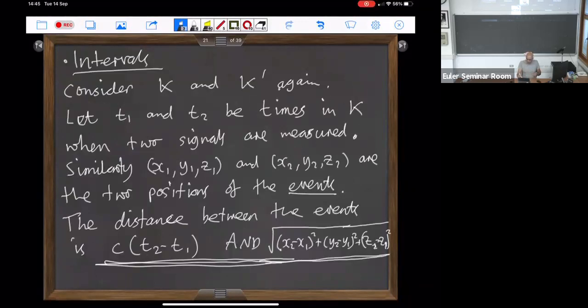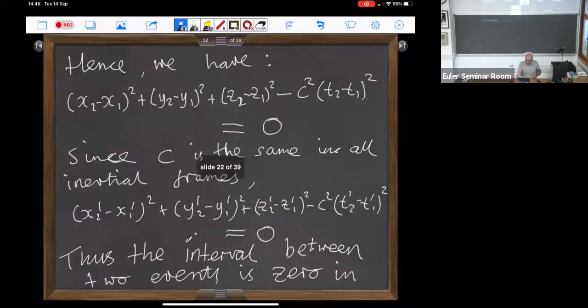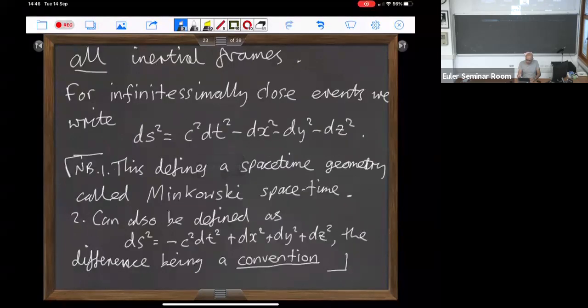When you take the square and set the interval to 0, you get this sign, and that relative sign is really crucial mathematically, and has many physical consequences. It sounds simple, and it is simple, but it really has a lot of consequences. And so here, we've just taken an infinitesimal version of that.